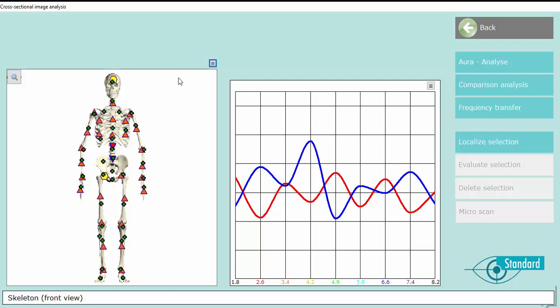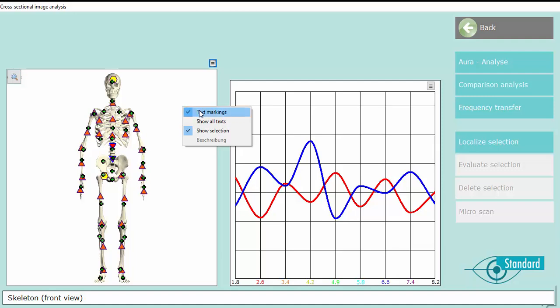In addition, there is also a sub-menu for these green crosses, which can be reached by clicking with the left mouse button on this small field with the 3 dashes. Here you have the choice of text marking, show all texts, and show selection. Show selection we will look at later because it concerns another function. The same selection can also be opened within the cross-sectional image graphic by clicking with the right mouse button.